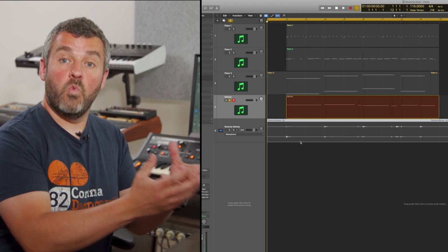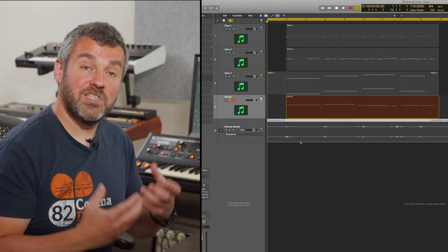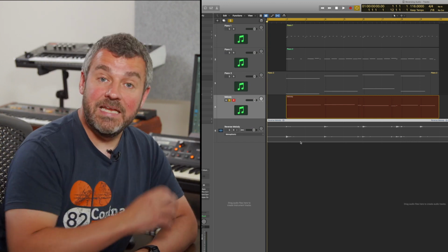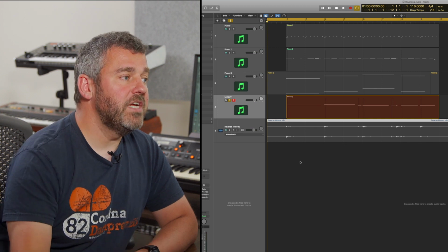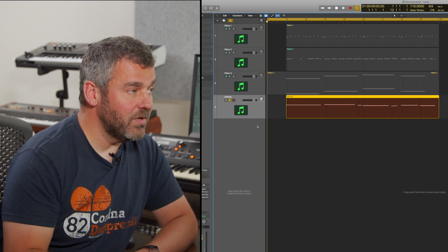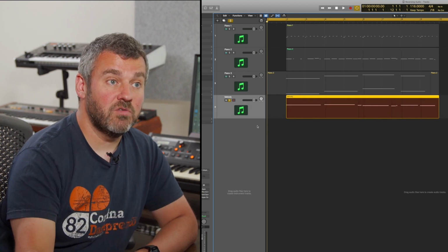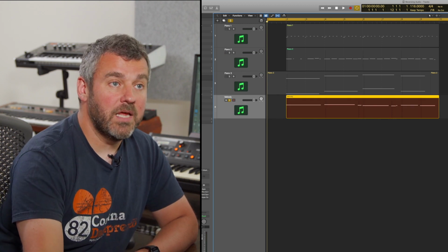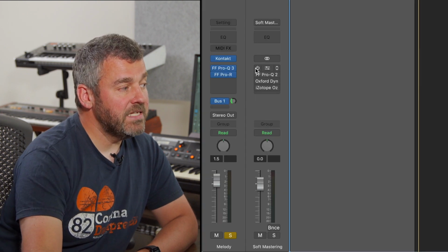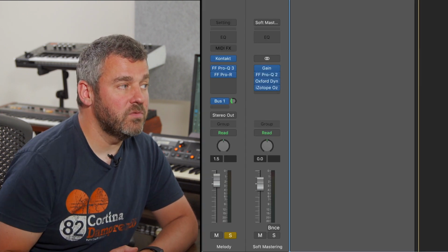So that's the first way in which I'm in a position to turn this MIDI file into audio, using a bounce function in the output channel. But what I'm actually going to do is show the other way as well. So I'm going to remove this track. I'm going to get rid of the track entirely, not just the region. I'm going to close the browser display, and we're back pretty much to where we started, except that I am going to reinstate the effects in the output channel as well.